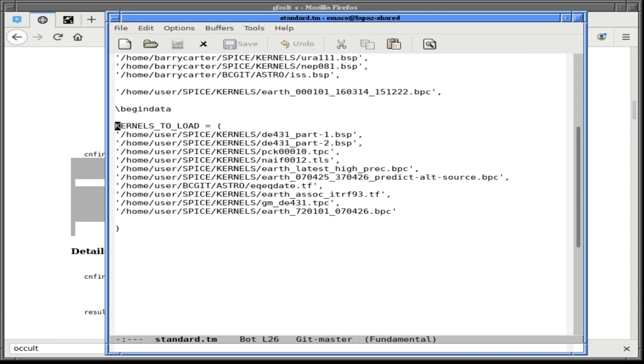The kernels I'm loading are the DE431 kernels. Again, these files come directly from NASA. I have nothing to do with them. You can get them yourself. They're big, but they're free. DE431 gives us the planetary positions from plus or minus 15,000 years. I think it's split up so one file is before 1 AD and the other is after, but it doesn't matter. We're going to include them both and get all that data in there.